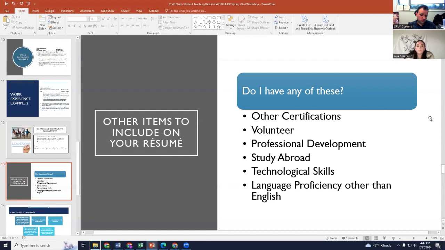So for languages, you need to either be conversational, where you can speak it fairly well and really carry on a conversation with someone in the language that's not English. Fluent, you can speak it, read it, write it. And if you're a native speaker, then it just means that you grew up with it in your childhood home, so you really know it well.